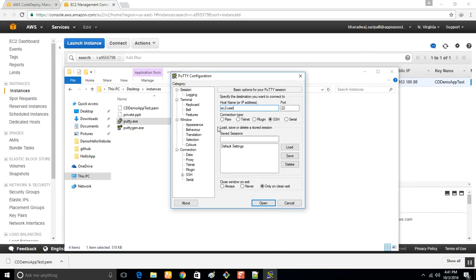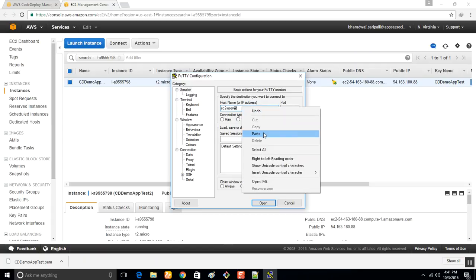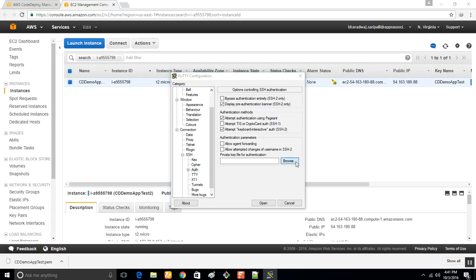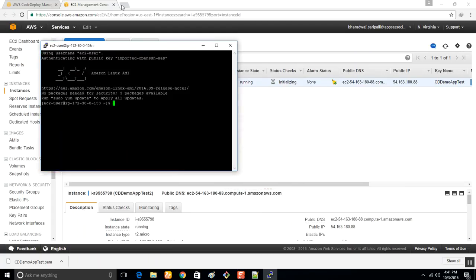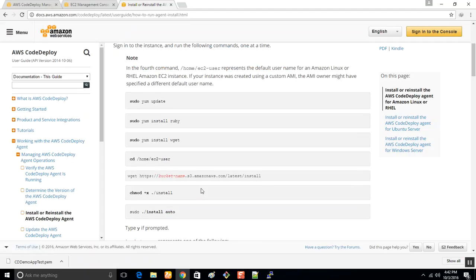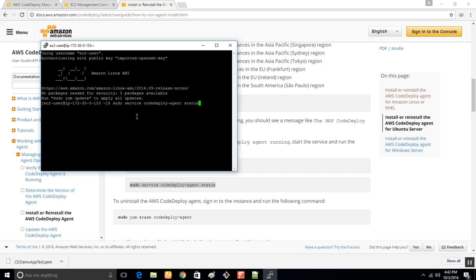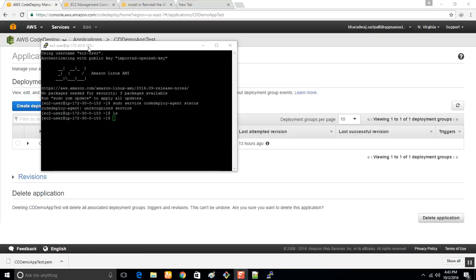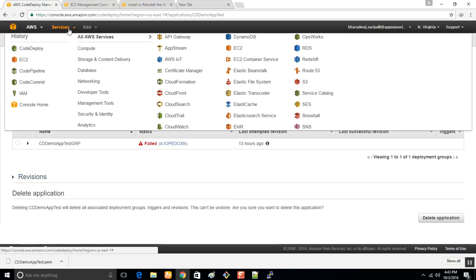EC2 user @. SSHing is not required, just for debugging purposes we are doing it. We need to find whether the service is running or not. It's showing unrecognized service. Give me a sec. I guess this will happen when the CodePipeline calls CodeDeploy and it starts. Let's try it that way, or else we'll try to find another way.